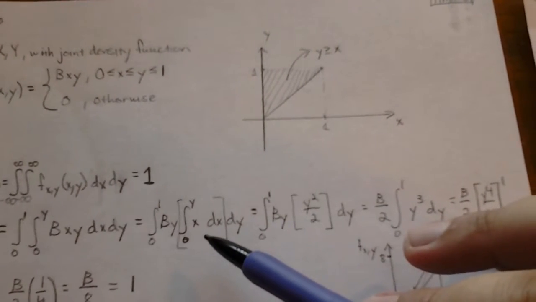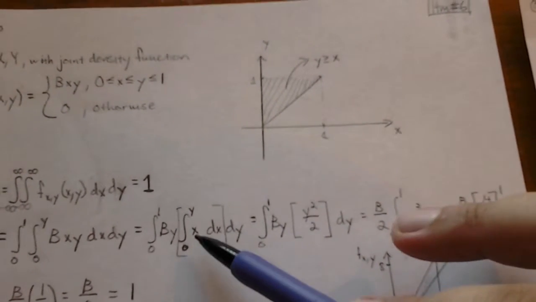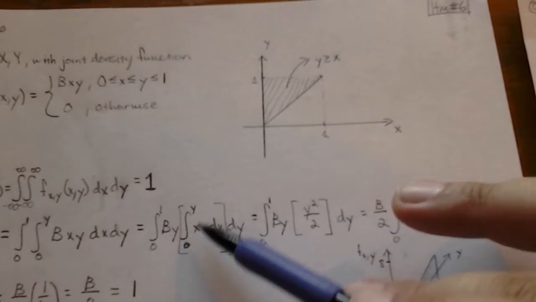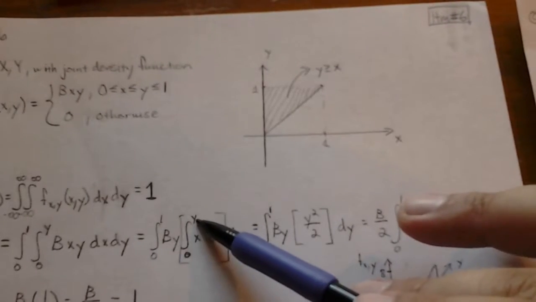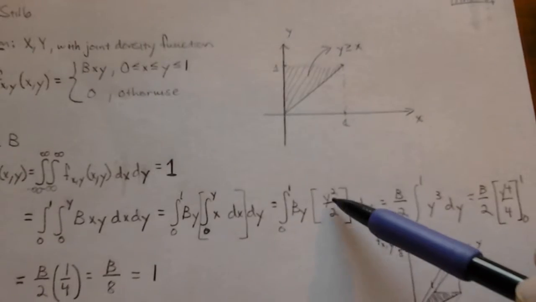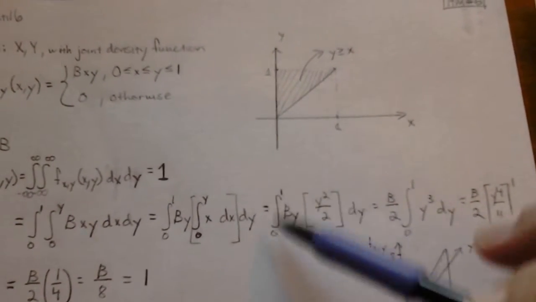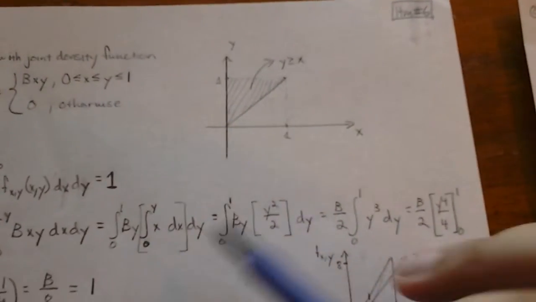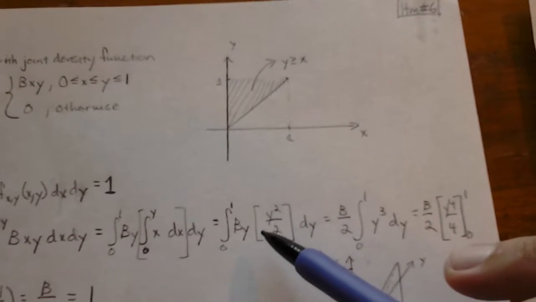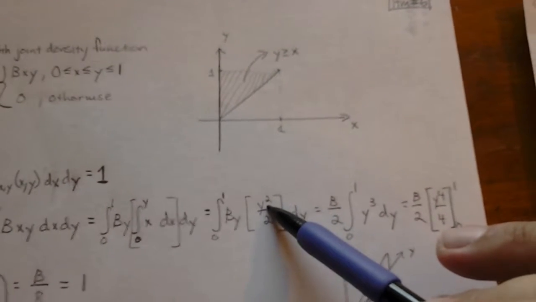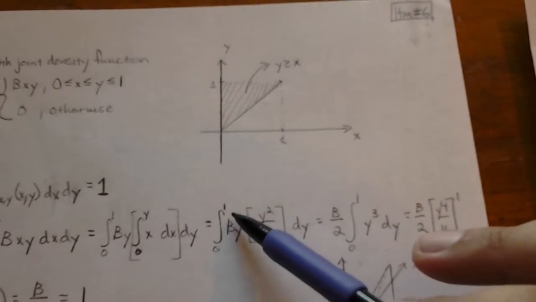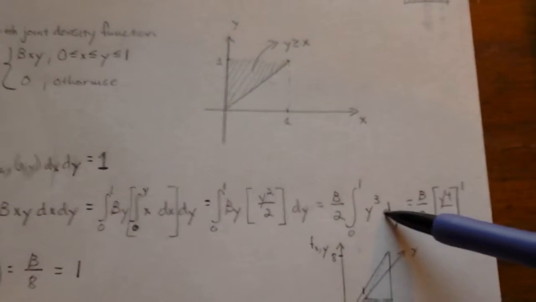This breaks down accordingly, okay? This whole thing is going to be x squared over 2, from the upper limit of y to the lower limit of 0. The lower limit of 0 gives 0, so it's going to end up being y squared over 2. So we have this formula here for the outer integral, all right? Which actually breaks down to y cubed with a constant of beta over 2, which we bring out right here. All right, so this is our equation.